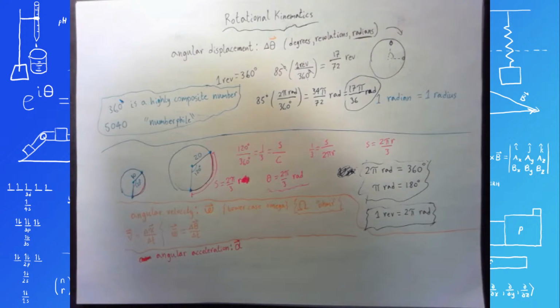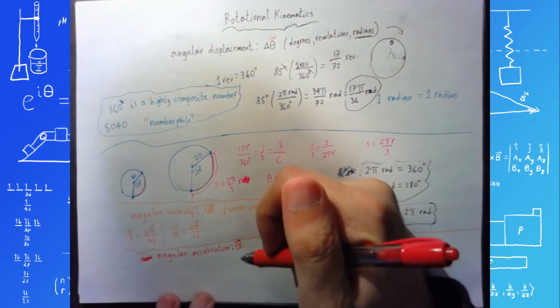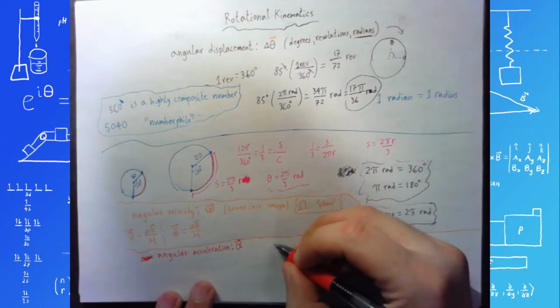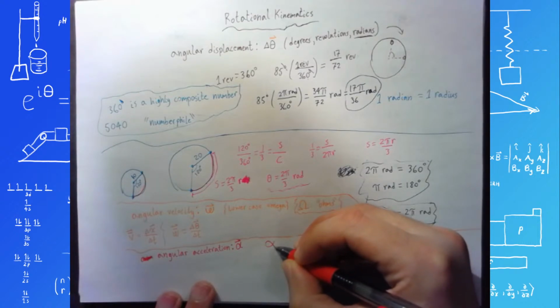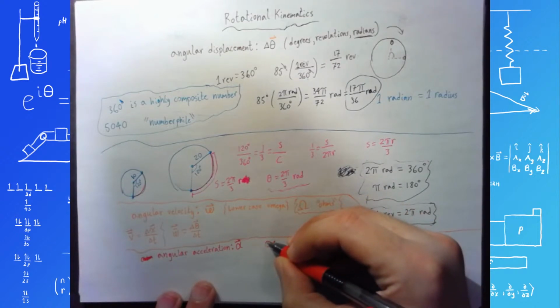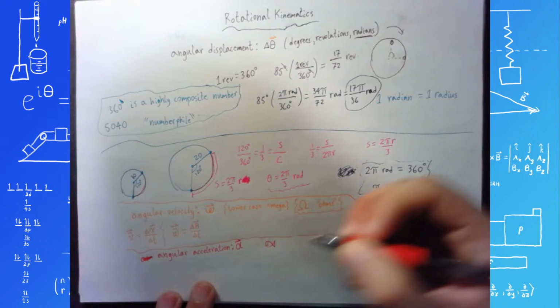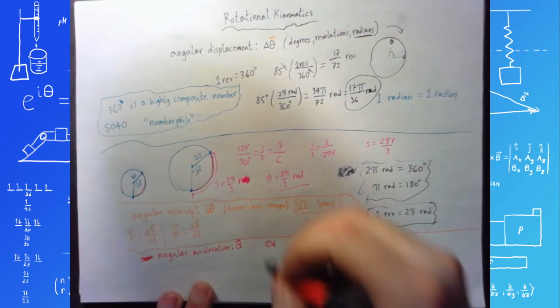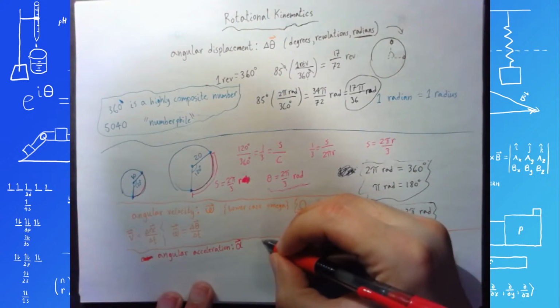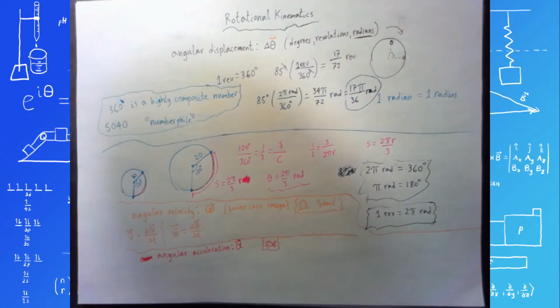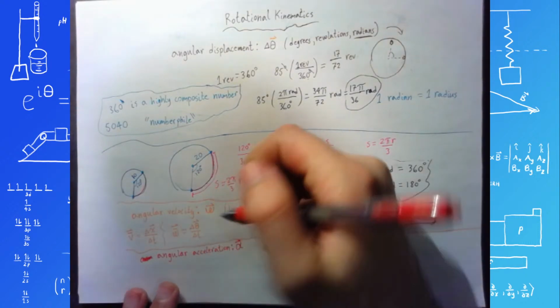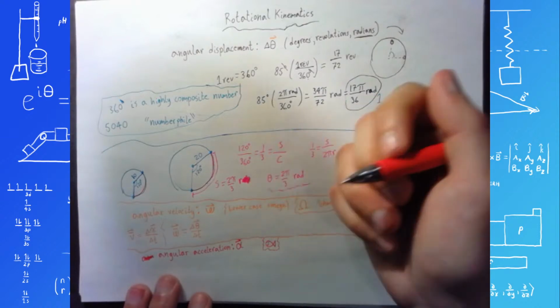So angular acceleration, Greek letter alpha, or what some people like to call the fishy thing, because if you finish drawing it, if you connect this over here, that's a fishtail, and then if you draw a face and there you go, it's a fish. So yeah, some people also like to call this the fishy thing. But I'm not going to call it that, I'm just going to call it what it is, alpha.